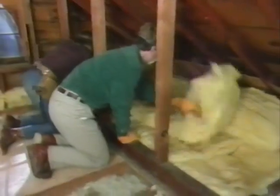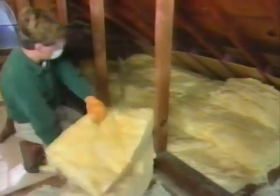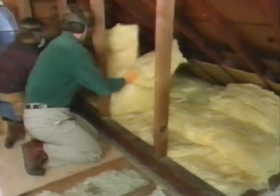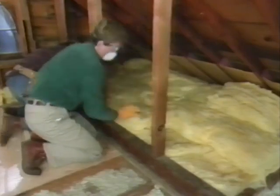Once we've got an 8-foot wide area covered, we go back and lay our second layer, perpendicular to the first. We don't want all the ends of all the bats to fall along the same line. This makes a thermal weak spot in the insulation. So we start some rows with a shorter piece of scrap insulation and let some of the rows run long or short. We'll fill in the overlaps when we do the adjacent area.